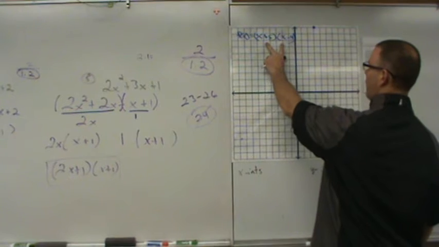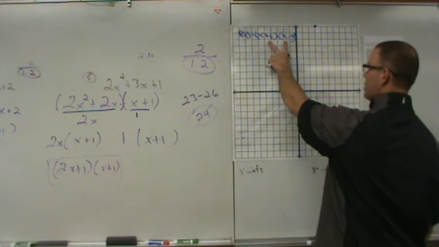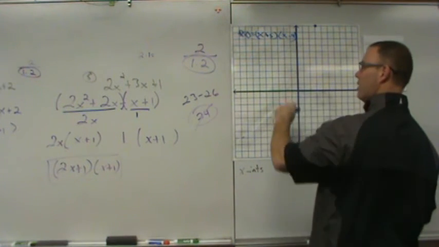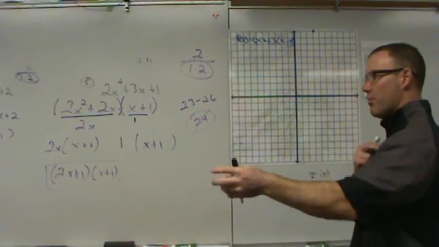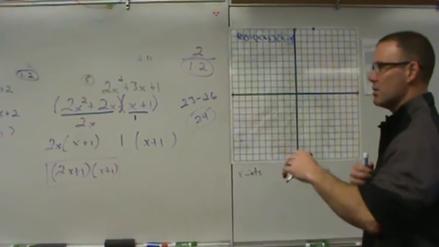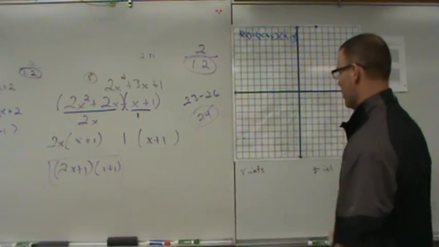If it's in factored form, what tells me the x-intercepts? You have to think, okay? And this is why it's a good review. We see something a while back, we get conditioned to it, we forget about it, and we do something else, and now we come back to it and go, hey, how can I figure this out?